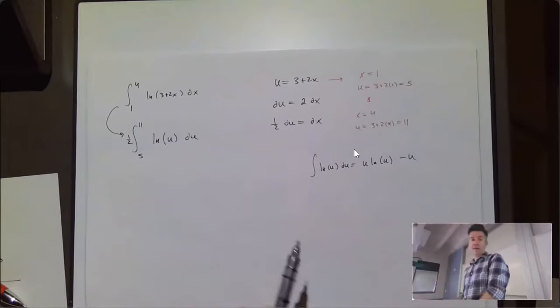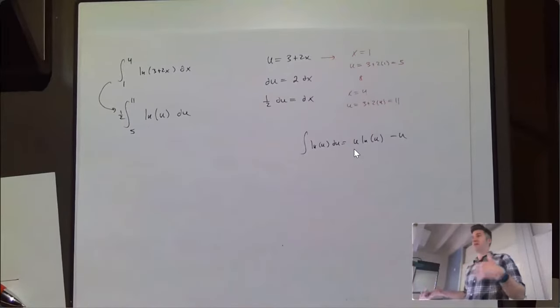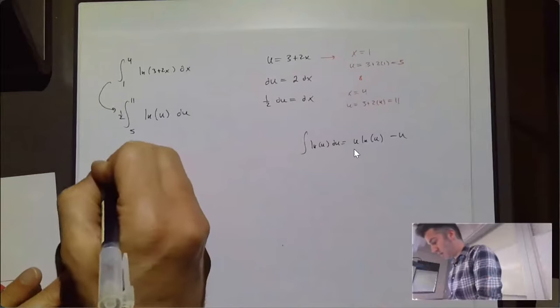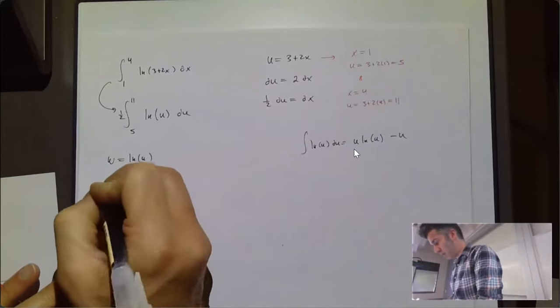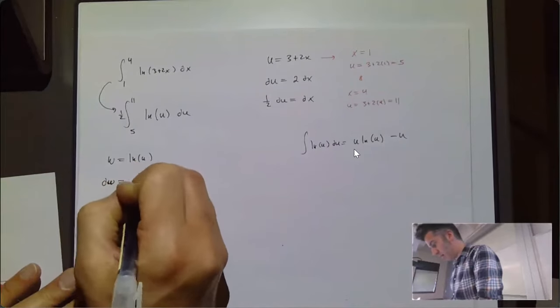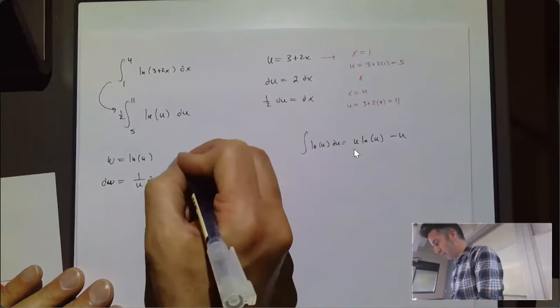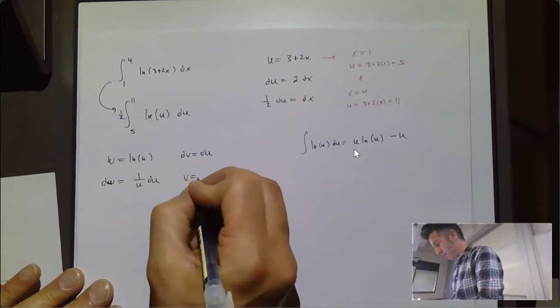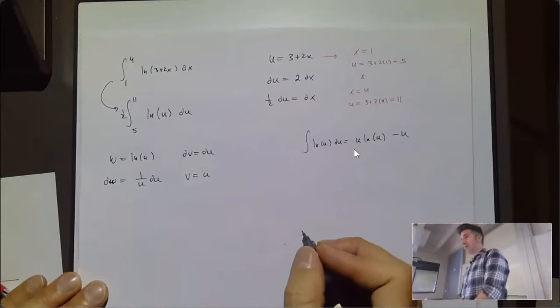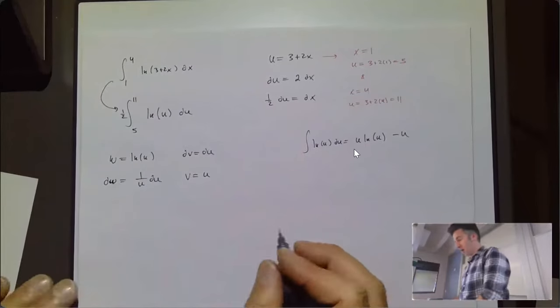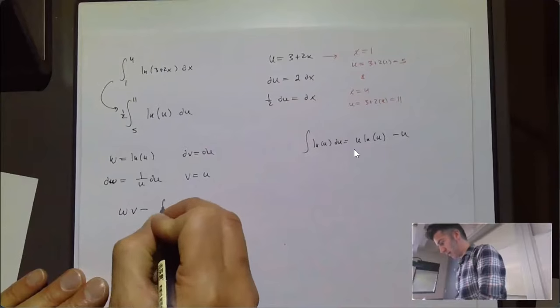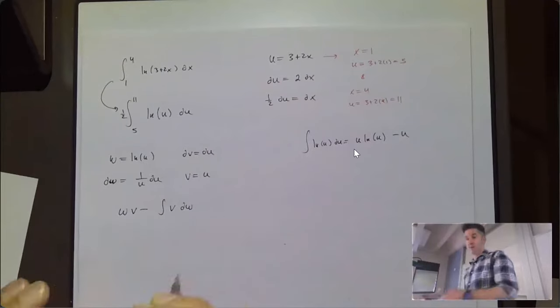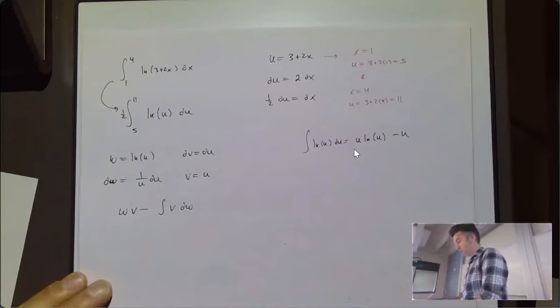So here's one of my issues: when you do u substitution and then have to do integration by parts, it's kind of terrible because you've already used u. So I'm going to do integration by parts now. I'm going to use a w instead of u, just so I don't get things confused. So I'm going to let w equal the natural log of u. My dw will be 1 over u du. My dv will equal du, and my v will equal u. And now, instead of doing uv minus the integral of v du, I want to do wv minus the integral of v dw, because w is taking on the role of u in this particular iteration.